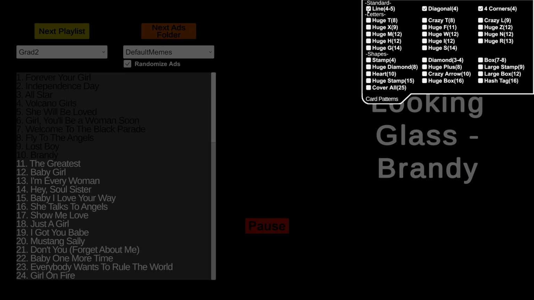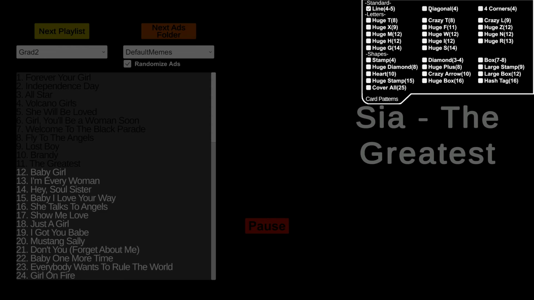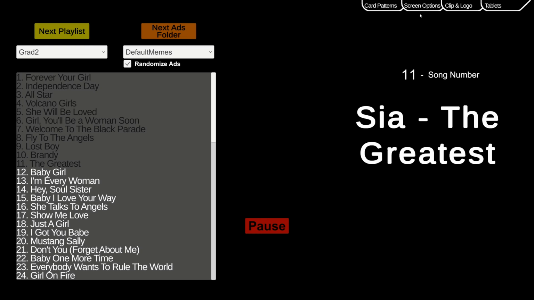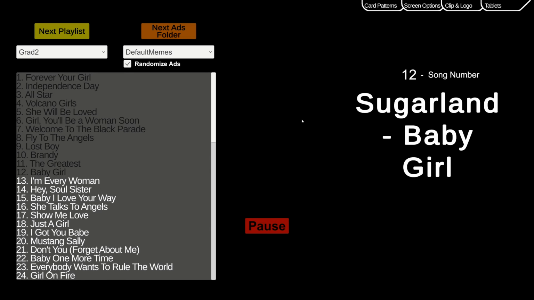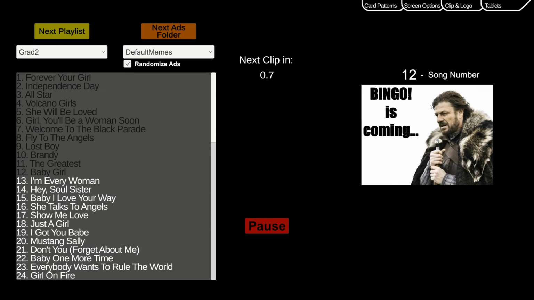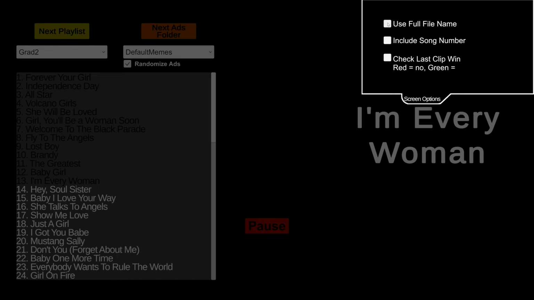And again, you can come in here while the program's playing. You can change what kind of thing is going to count as a bingo. You can do this all on the fly. It doesn't change anything. I could, for example, take this off right on the fly, and here you see the name, but on the next one you'll see only the title, just like that. Now go back into there.